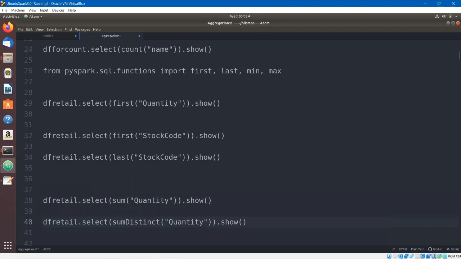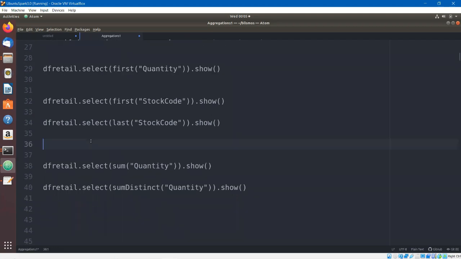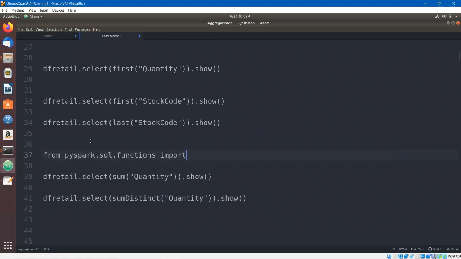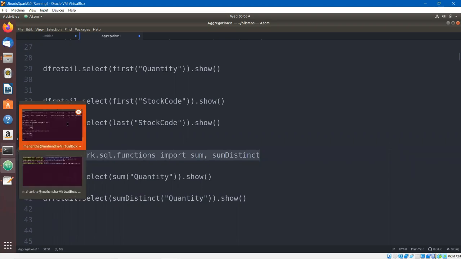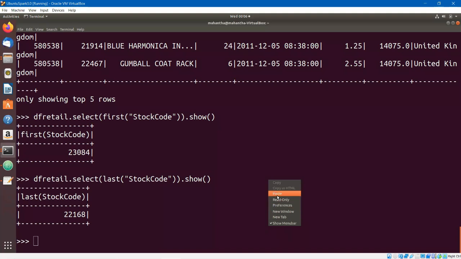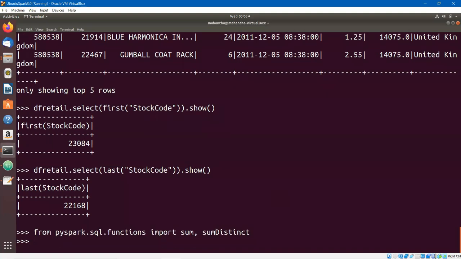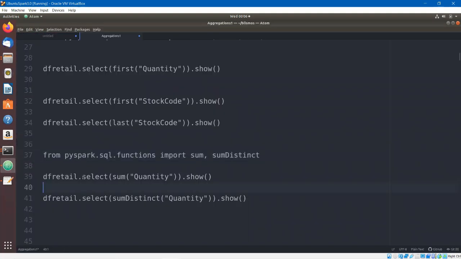Let us import them. Now execute this, both of them.